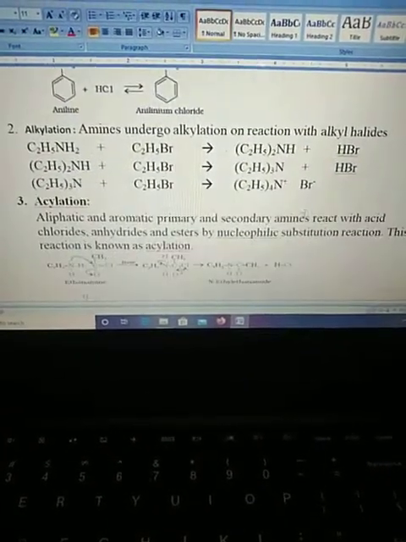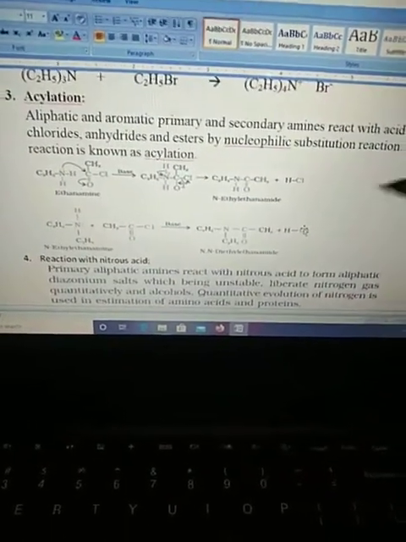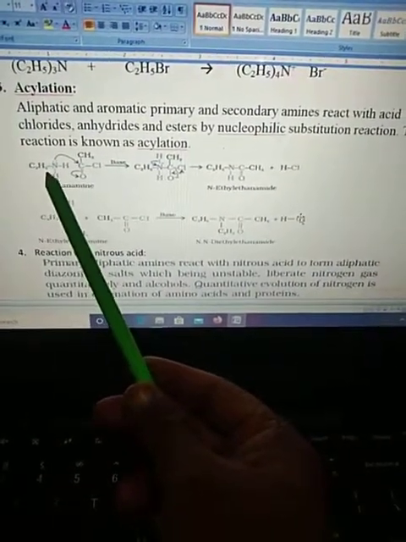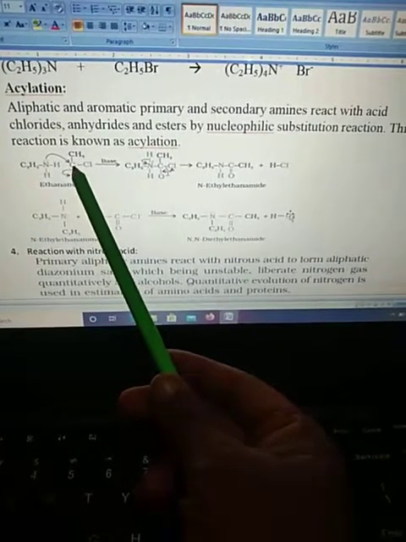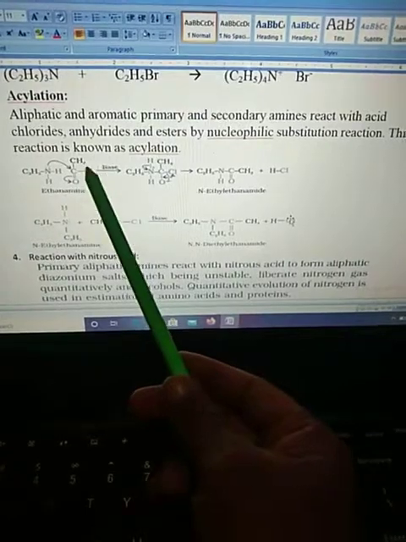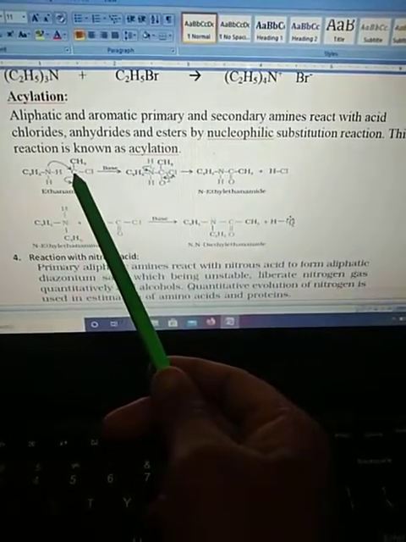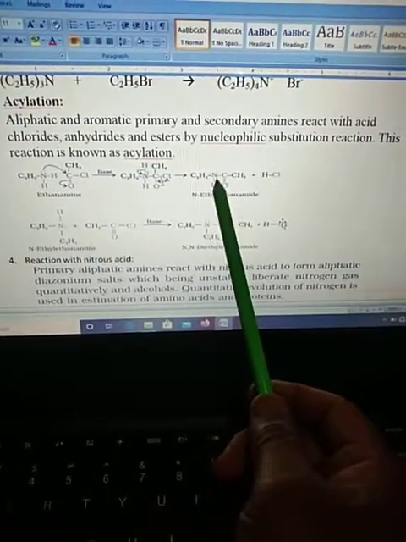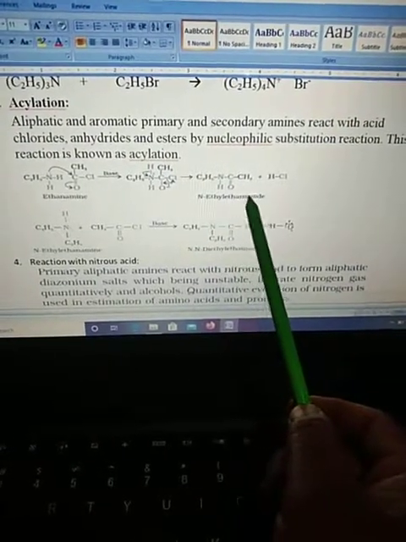Next, acylation. Similarly to alkylation, we have got acylation. In this we have the addition of an acyl group. So let us take an example. We have taken an example of ethylamine and acetyl chloride. Now in this case, what will happen? This H and Cl will be removed as HCl, whereas this nitrogen will form a direct bond with this carbon, which will give an amide bond formation, and the name of this compound is N-ethyl ethanamide.